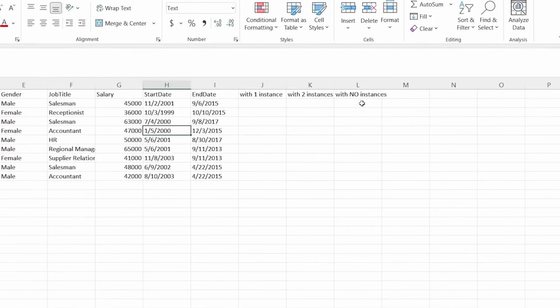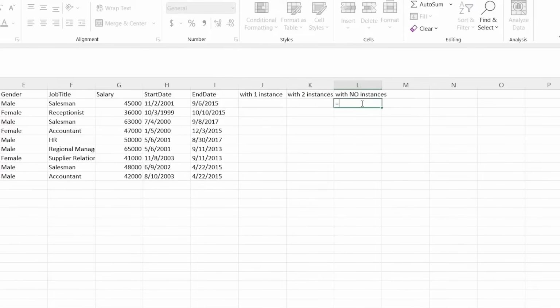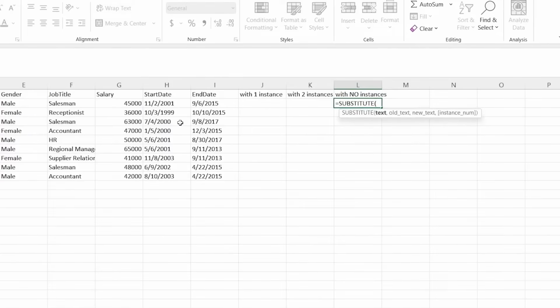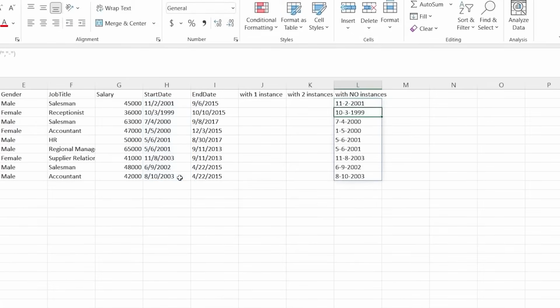Now let's fix that. If we want to do the exact same thing, we can say, what are we doing? Substitute. We can do substitute. We can do open parentheses. We'll give the range. And now let's say we want to change all of them to a different format. So instead of the forward slash, I'm going to keep calling it that, if that's correct, we want to give it a dash. And so then we close that, and now all of them are in this new format. So it's able to substitute a specific value for a new value. And if you don't include an instance, then it'll do it to every single one in there.